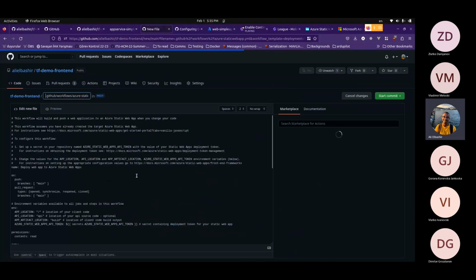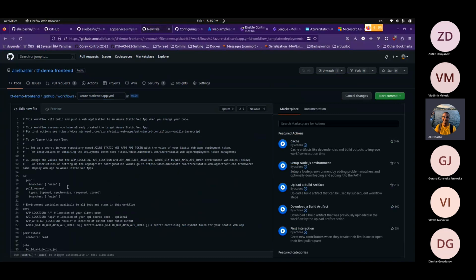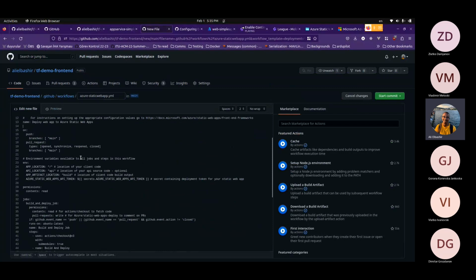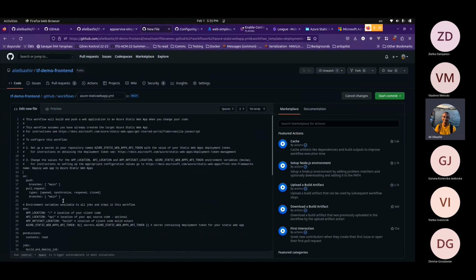So let's just configure this. It's pretty easy to tell. It has some pretty clear instructions. All we need to do is set up this GitHub secret within our deployment so that we can have it automatically deploy. And this is just a one-time thing, so we don't have to do this whenever we redeploy. Our environment variables here are just what we need.